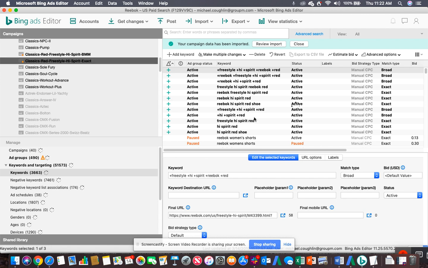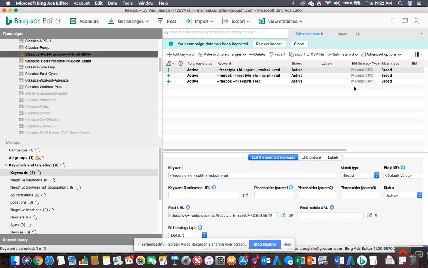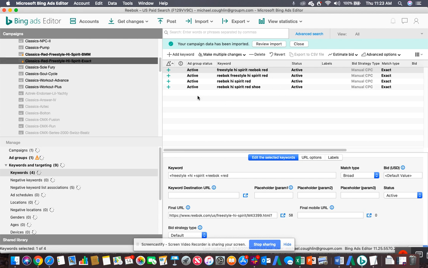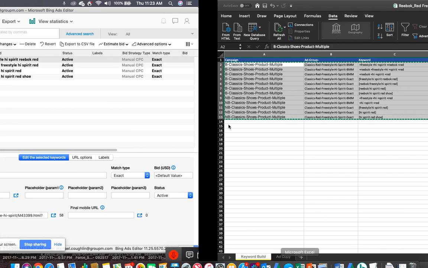which are right here. So to me, that upload looks fine. Now look, when I check this, they're all broad match, they're all exact match. So the keywords look good to me. So now what we need to do is we need to go handle the ads.